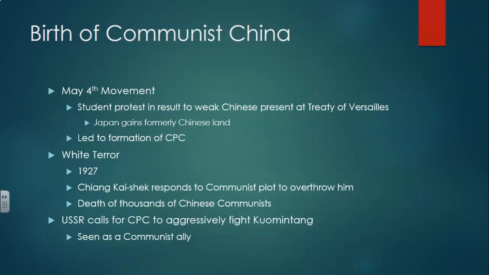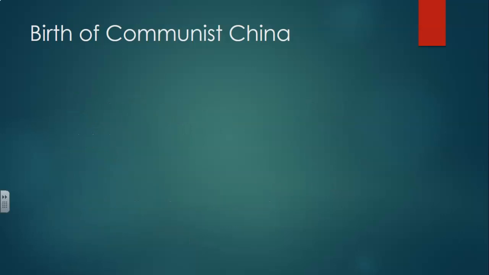The USSR at this point is a country that's been existing about 10 years, and is going to call for the CPC to aggressively fight the Kuomintang. They're going to see them as a communist ally and someone that they can help to spread this communist revolution that communism is really founded upon.